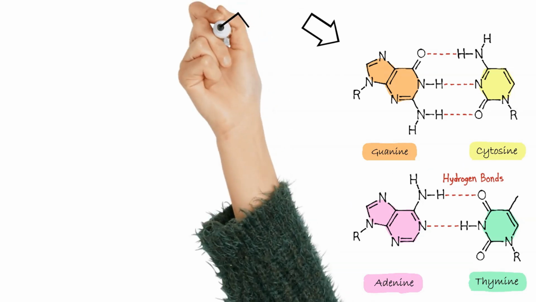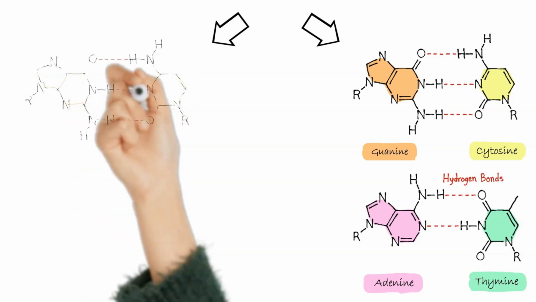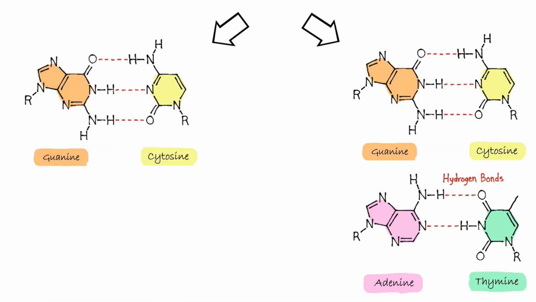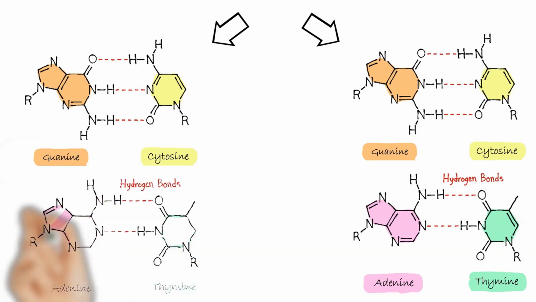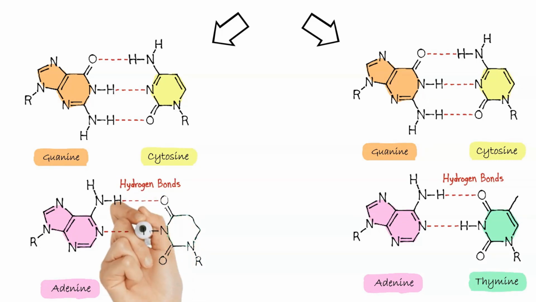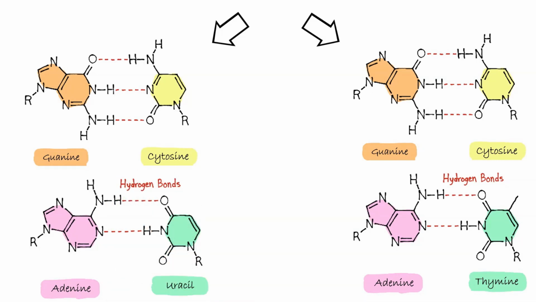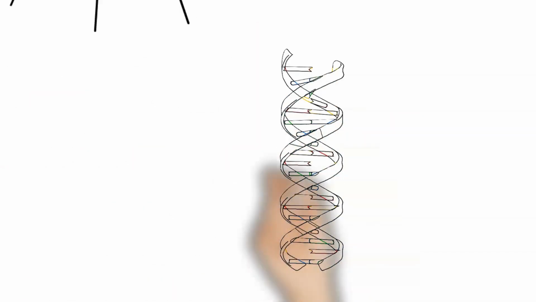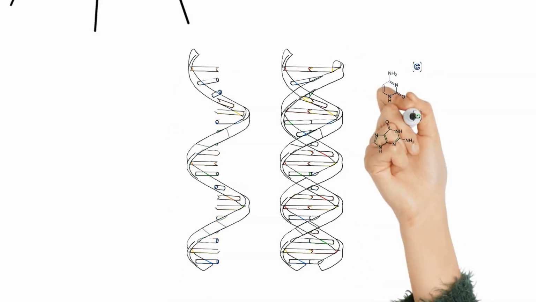So our 4 bases are guanine, cytosine, adenine, and thymine. But in contrast, RNA has guanine and cytosine as well, and again, those pair together. But RNA, instead of thymine, has something called uracil. So adenine actually binds with uracil in RNA because there is no thymine in RNA. Sound good? Okay.